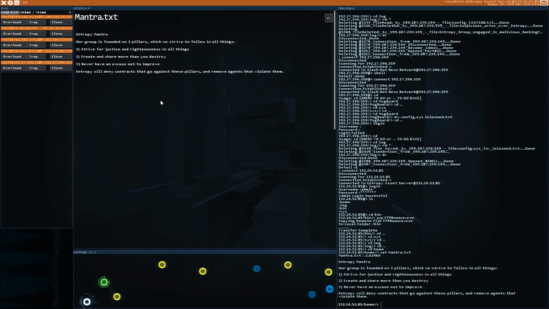Entropy Mantra. Our group is founded on 3 pillars, which we strive to follow in all things. 1. Strive for justice and righteousness in all things. 2. Create and share more than you destroy. 3. Never have an excuse not to improve. Entropy will deny contracts that go against these pillars and remove agents that violate them.